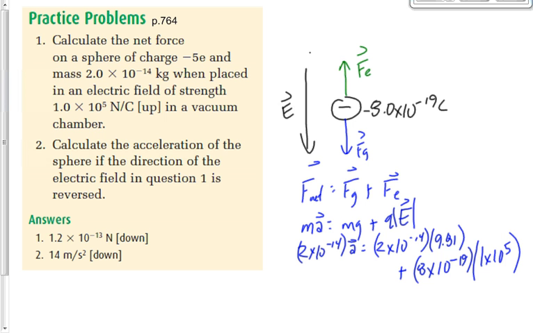What I want you to do at this point is now go back and look at the forces. Not the field, not the charge, but the forces. Gravity is downward, make it negative. Electric force, for my picture, is upward, make it positive. Solve for a. You get this number, combine them, divide by 2 times 10 to the negative 14, and I think we got negative 5.8. Was that right? So my acceleration would be 5.8 meters per second squared downward. I think for question number 1, the correct answer was 2.8 times 10 to the negative 13. Good. Any questions on either of those?